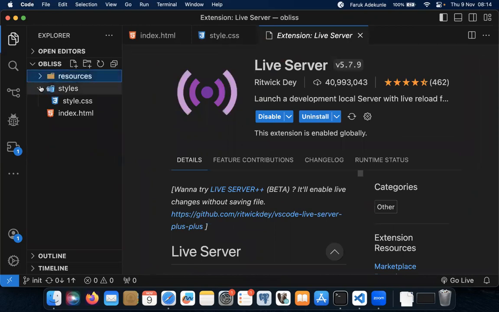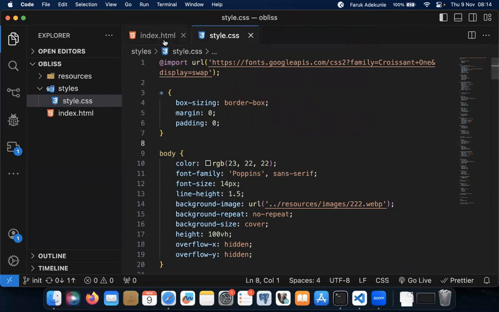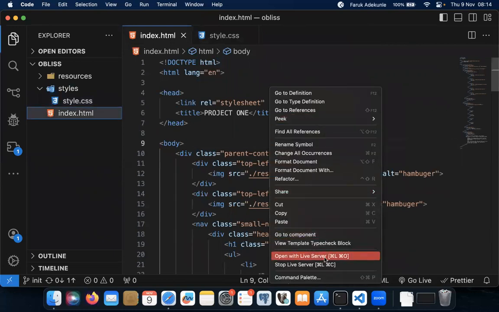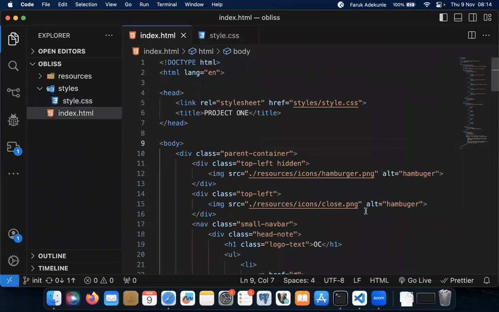After doing that, when you go to your HTML page, if you right click on it, whether you're using Windows or a Mac, you see Open with Live Server. This option should be available for you. Or you can just click on Go Live. I'm going to do that.